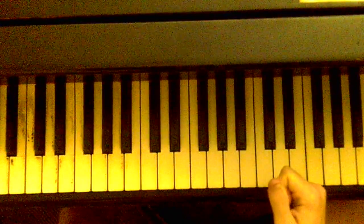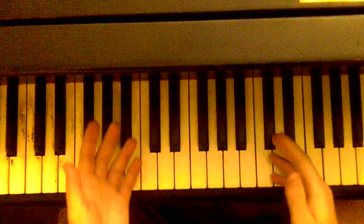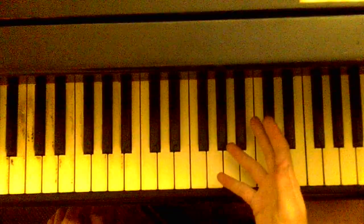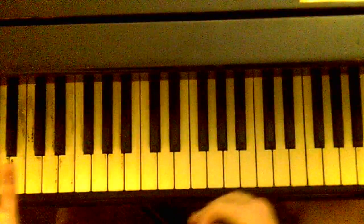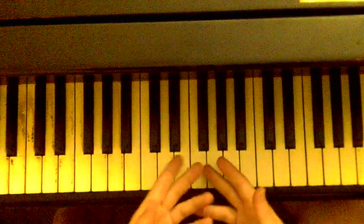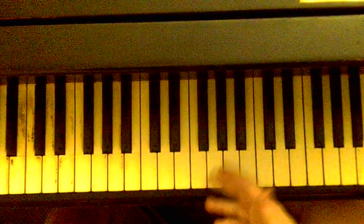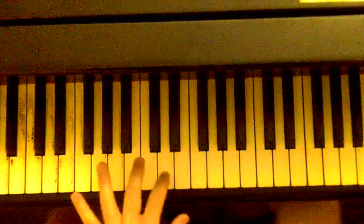9 times out of 10, when you're playing a jazz standard or something that comes from the Great American Songbook or what have you, if you are looking at the chord changes and you see some type of root movement where sometimes it's a tritone away or something, and you're thinking, how the hell did it get there? 9 times out of 10 it's going to be this. It's major to minor with the 6th in the bass. So let me show you just a few of the many examples in jazz standards where this movement happens.